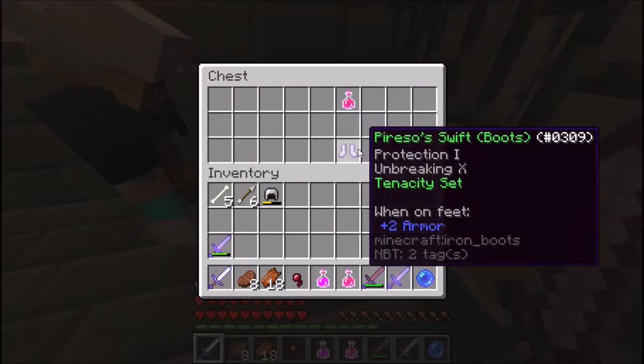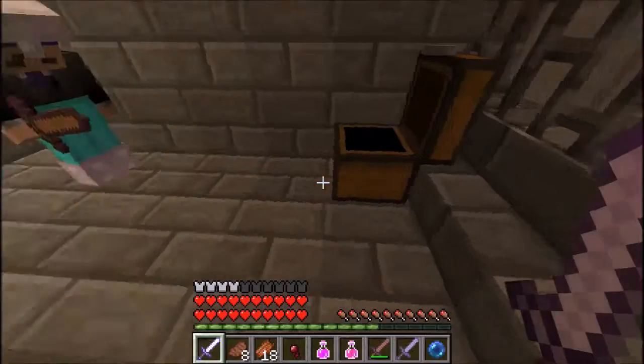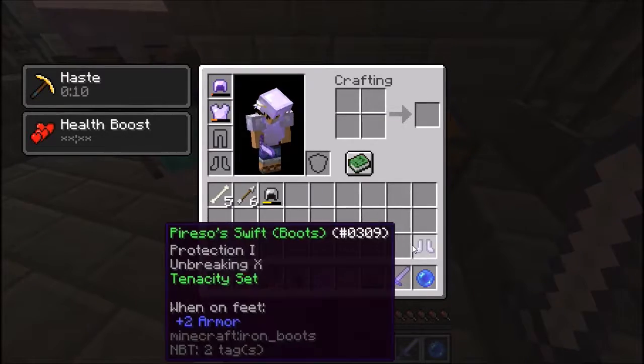There's another pair of boots in here. Yeah, I think I'll take those. Oh, there's a helmet too, you can have it.